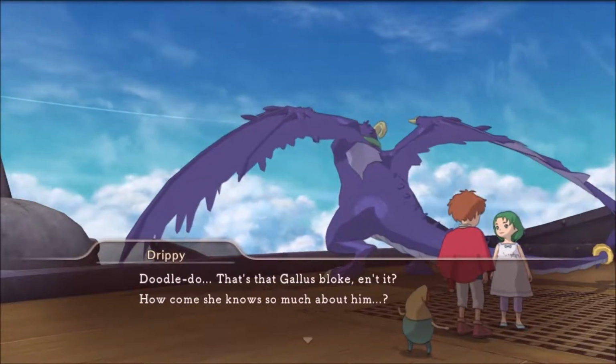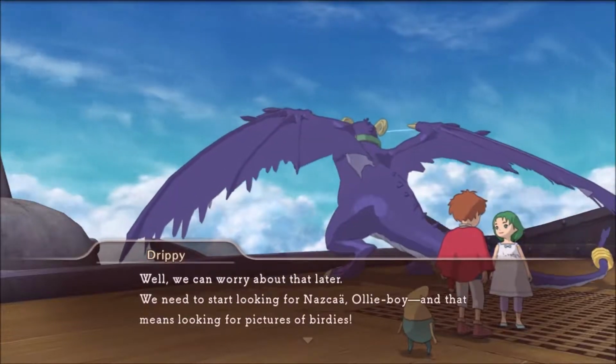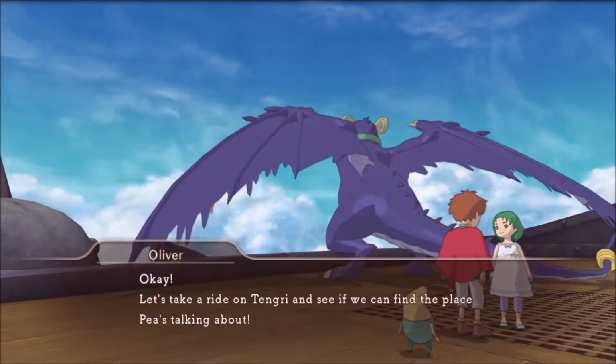Doodle-Doo? That's that Gallus bloke, innit? How come she knows so much about him? Well, we can worry about that later. We need to start looking for Nazca, Oliboy, and that means looking for the pictures of the birdies.